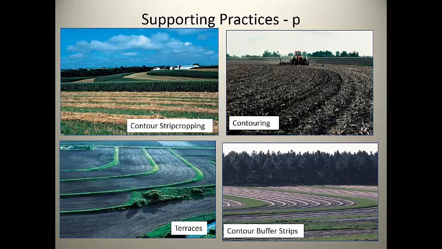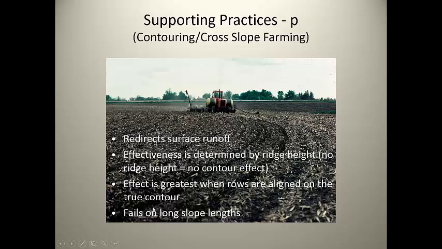It actually would be the contour strip cropping in most cases. It's either a combination of the contour strip cropping or the terraces. It depends on landscape position, but again, I said all things being equal, contour strip cropping would have the greatest reduction in soil loss. Here's an example of a slide showing someone on the contour.